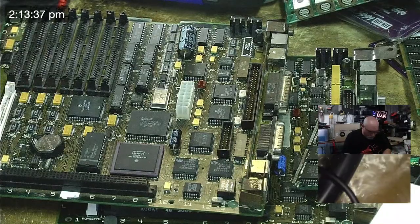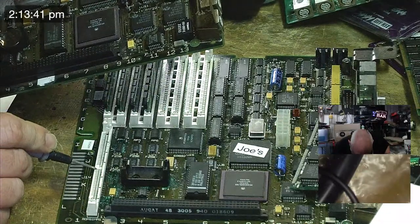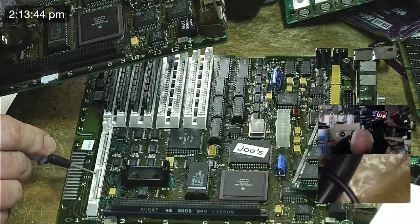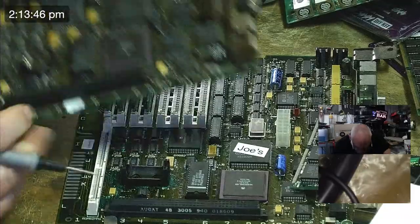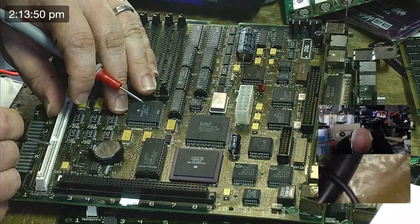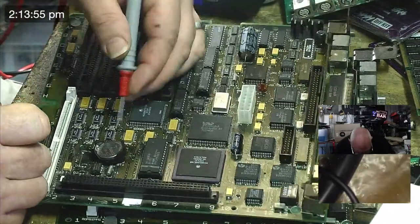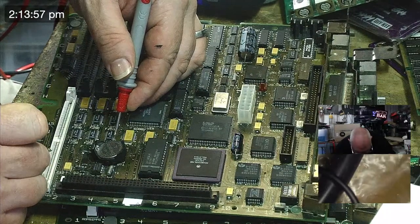So, right, what we were saying, 41. That's 40, so that's 9 pins across from there. 1, 2, 3, 4, 5, 6, 7, 8, 9. 9 going to, yeah, okay.